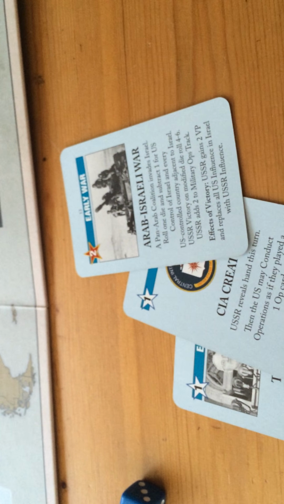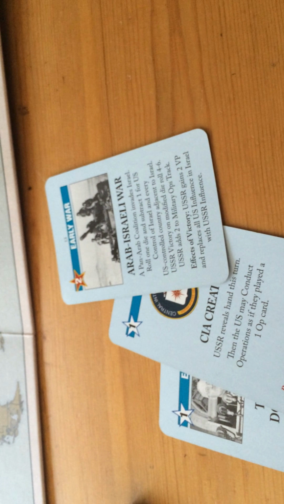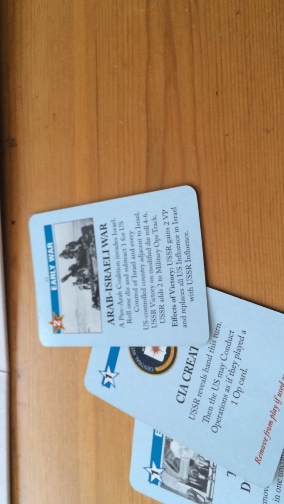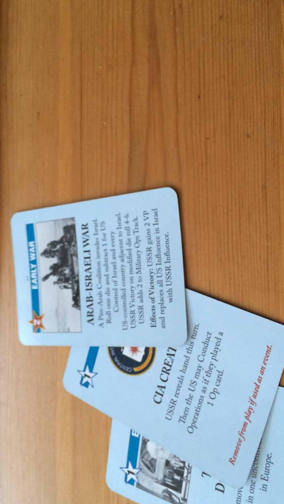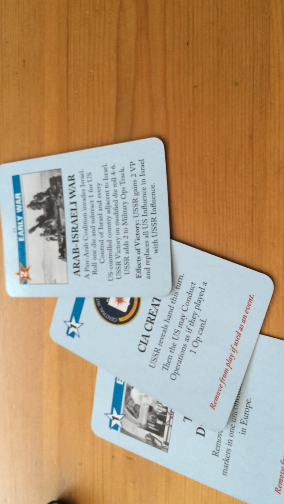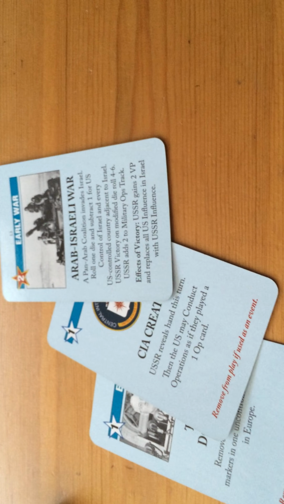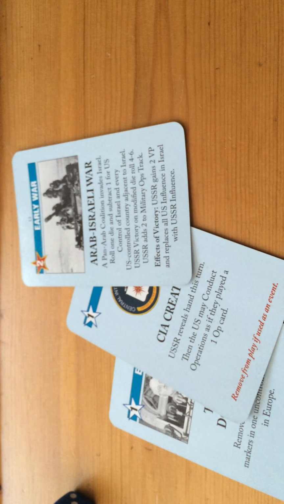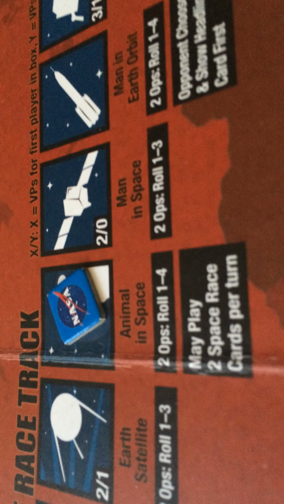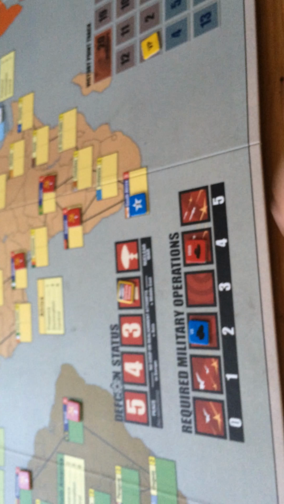They've got these piddly little one-ops cards that I don't want. See, I don't want to play Arab-Israeli War because if they win, they take Israel, and then Middle East is really messed up. That's probably gonna be messed up anyway. Let's instead do space race. Maybe we can get 2 points. We're not out of the woods yet, the Americans, but this is starting to look like the last game. We're going to space race, face up. Looking at the space race track, the next box for the Americans is that 2 ops man and space box. We discarded a 2 ops card. We need to roll 1 to 3. We did not succeed. We don't move up, but that's fine.